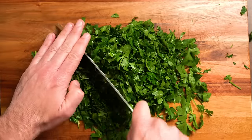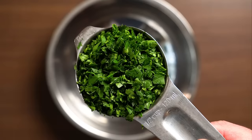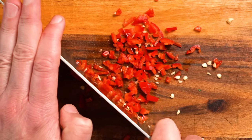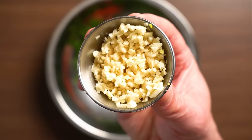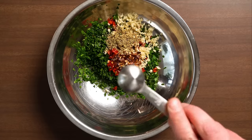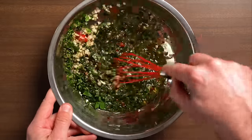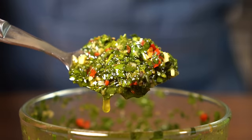To make the chimichurri, finely chop up about 35 grams of fresh Italian parsley — once chopped, that should be about a half cup. Then dice up half of a Fresno pepper, or any red pepper will do. You can also skip the pepper and use red pepper flakes, or use both like I do. Next, mince up about six cloves of garlic — add more if you want it even more garlicky. Then add a teaspoon of dried oregano, about a half teaspoon of red pepper flakes, three tablespoons of red wine vinegar, and half a cup of the drizzle olive oil. Salt and black pepper to taste, then whisk until combined. Taste and adjust for seasoning as always — now you have a most herbaceous chimichurri you can use on just about anything.